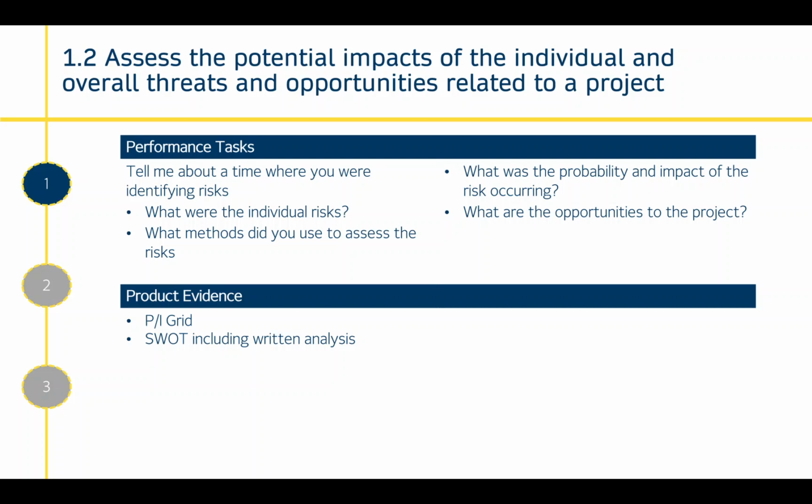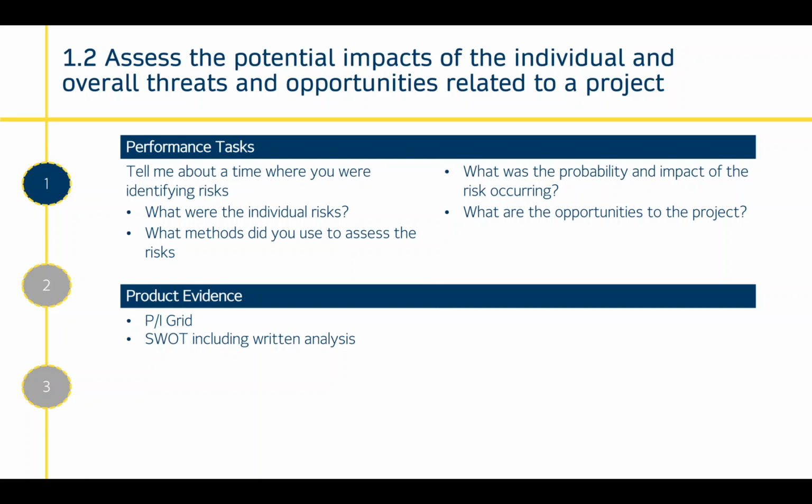With probability and impact grids, you assess it based on probability, which is the likelihood that the event is going to happen, and impact, which is how severe the impact would be on the project if the event did happen. There could be something that would have an absolutely devastating effect on your project and would be rated perhaps a 10 on a scale of 1 to 10 on impact.